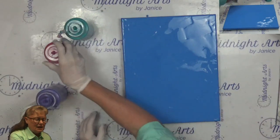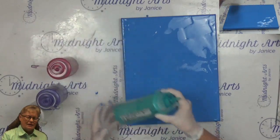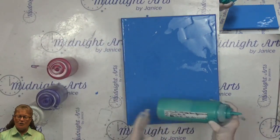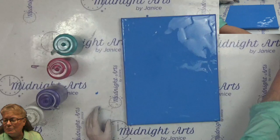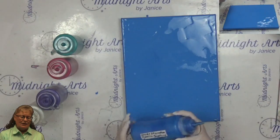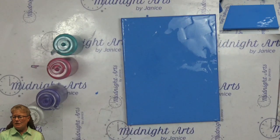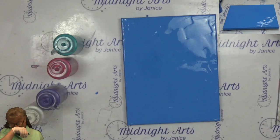Okay, and tonight I might be using some of this DecoArt Extreme Sheen Pearl, DecoArt Extreme Sheen Amethyst, DecoArt Extreme Sheen Pink Tourmaline, DecoArt Extreme Sheen Aquamarine, and DecoArt Extreme Sheen Sapphire. This also has some ultramarine blue in it. So those are the colors I will be using tonight.